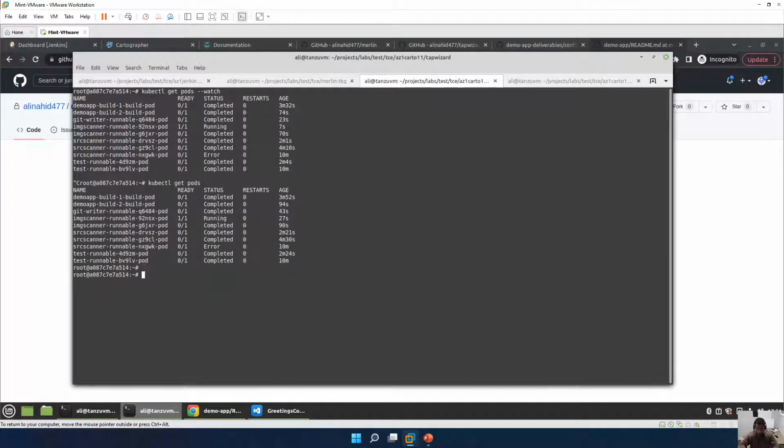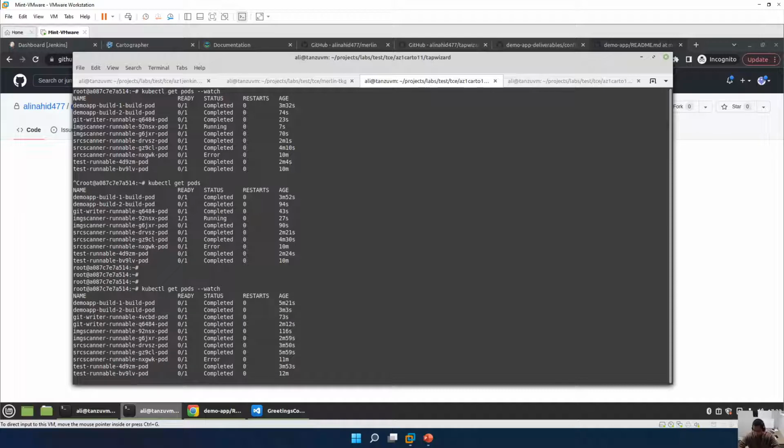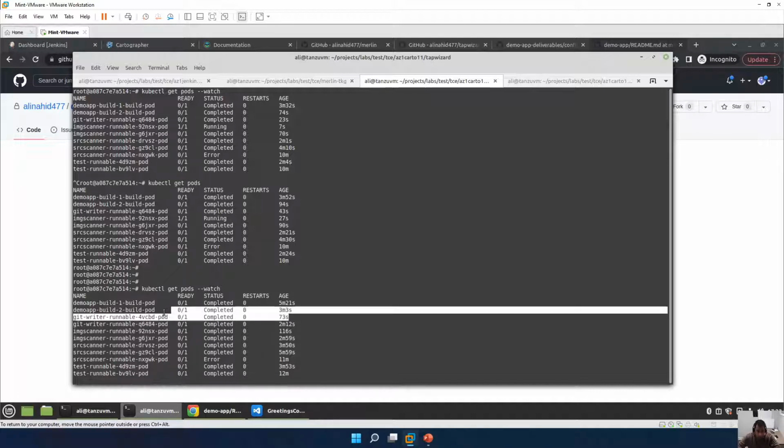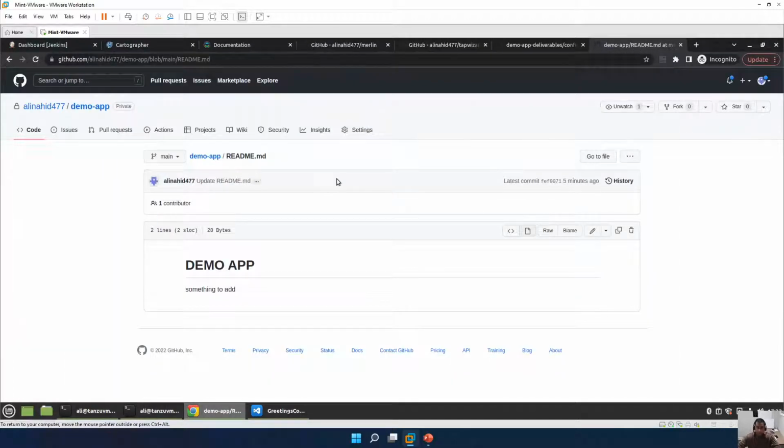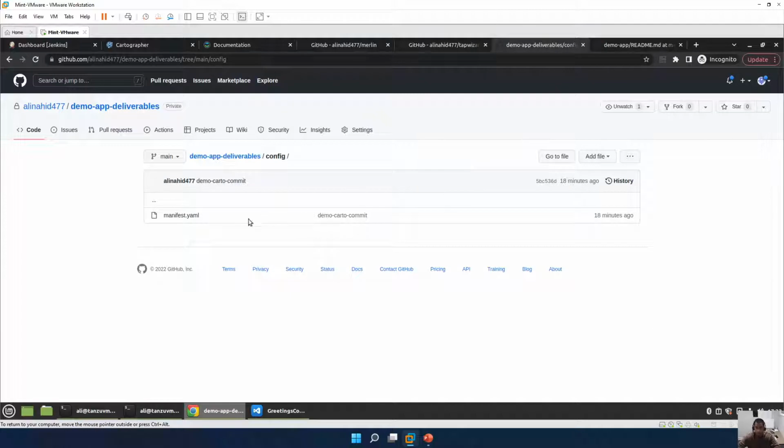By the way, all these logs that record the activity appear as Kubernetes logs. That means we can view them through our monitoring tool, and we can have alerts in our monitoring as well. So it streamlines things that way, rather than switching back and forth between a CI/CD tool and the monitoring tool to see what happened in the CI/CD process. So I'll wait a couple more minutes to get the config written in the deliverable repository for GitOps. Okay, so Git writer just wrote 73 seconds ago, so that means the new image got written in our deliverable.